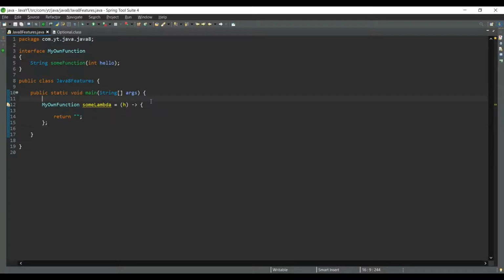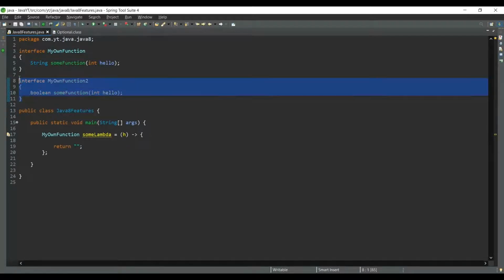So what if you want another function that would return a boolean instead of a string? You would have to make another interface, and so on. You would have to make another interface for every other requirement. My point is, there are a lot of interfaces in Java given out of the box with Java 8, contained in the function package, that can solve this problem.